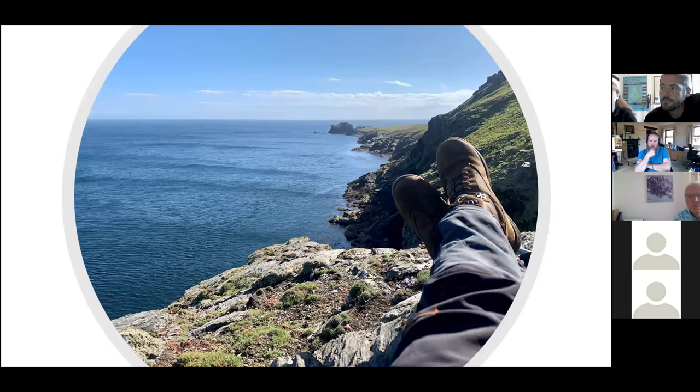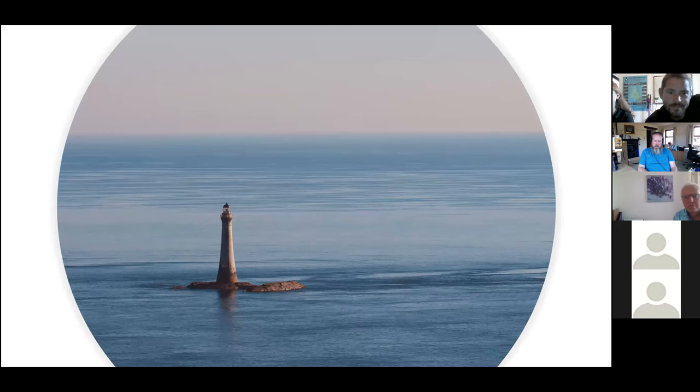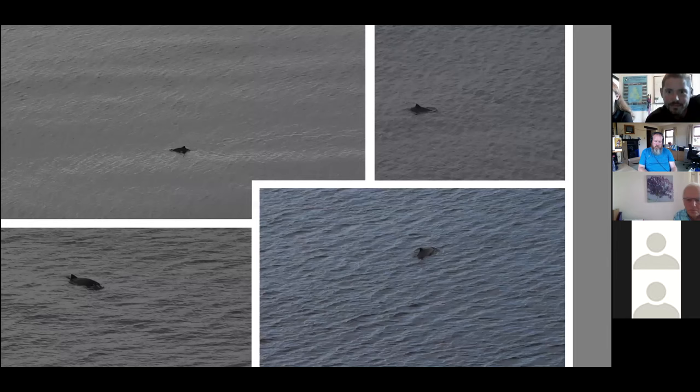Downtime on the Calf consists of chilling along the sunny coastline out of the wind. Strong windy days are good for spotting passing migrants, while calm conditions are great for cetacean spotting. Harbour Porpoise, Bottlenose Dolphins, Risso's Dolphins and Minke Whales are all spotted off the Calf at different times in season. All our sightings get entered onto the Manx Whale and Dolphin Watch website. We've actually had Risso's this week and this afternoon, just off the south.